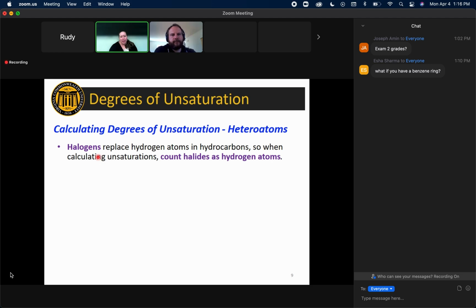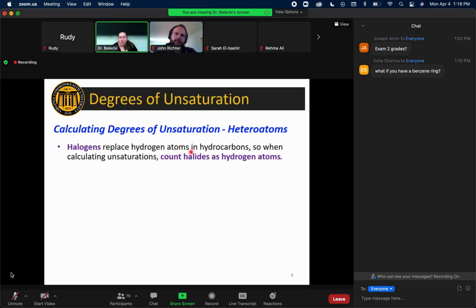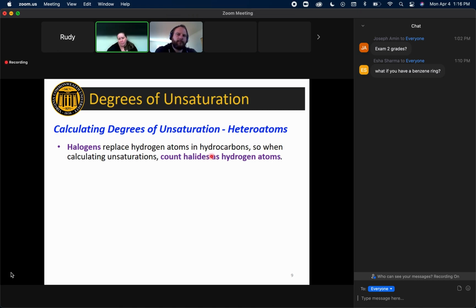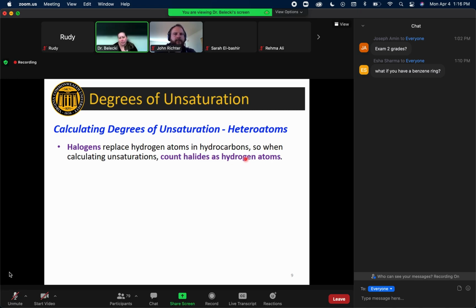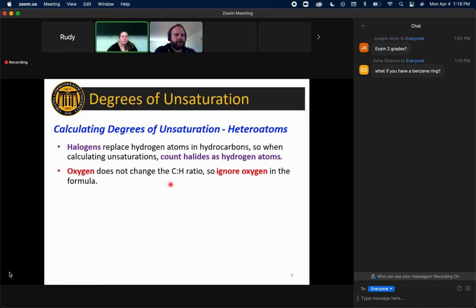When you have a halogen, think about how if you had butane and you turned it into bromobutane, you have replaced a hydrogen with a halogen atom, right? You just exchanged one for another, but you have not introduced any degrees of unsaturation. Bromobutane does not have any pi bonds. It does not have any rings. So when you trade that hydrogen for a halogen, that's an even trade. You don't have to change your degrees of unsaturation. So when we go to count our actual hydrogen atoms, we're going to pretend that our halides are hydrogens. We'll see an example of that coming up.